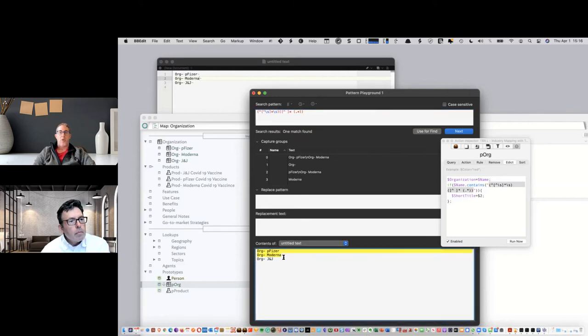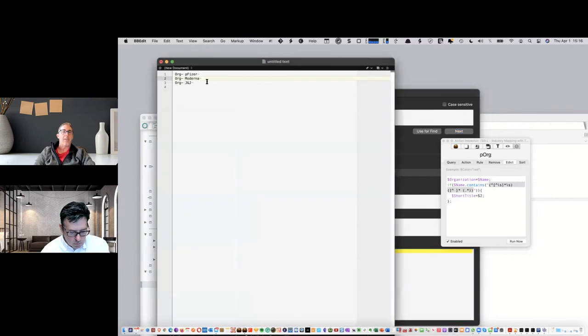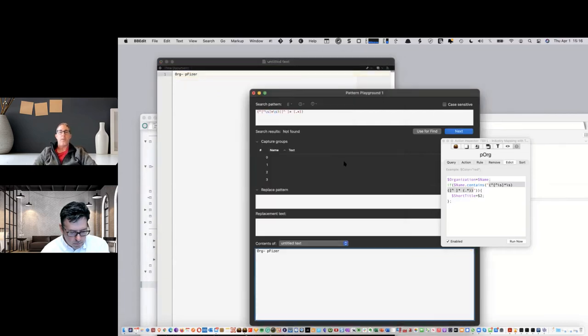is kind of the whole group of code that it's finding. And then group three is the actual name that we want. And I believe we probably got a line break in this text somewhere. Yeah, let me just go ahead here and let's just say we're going to go like that. So if I delete all of the language and I then just look at this regular expression, we'll do it again. That should work just fine.